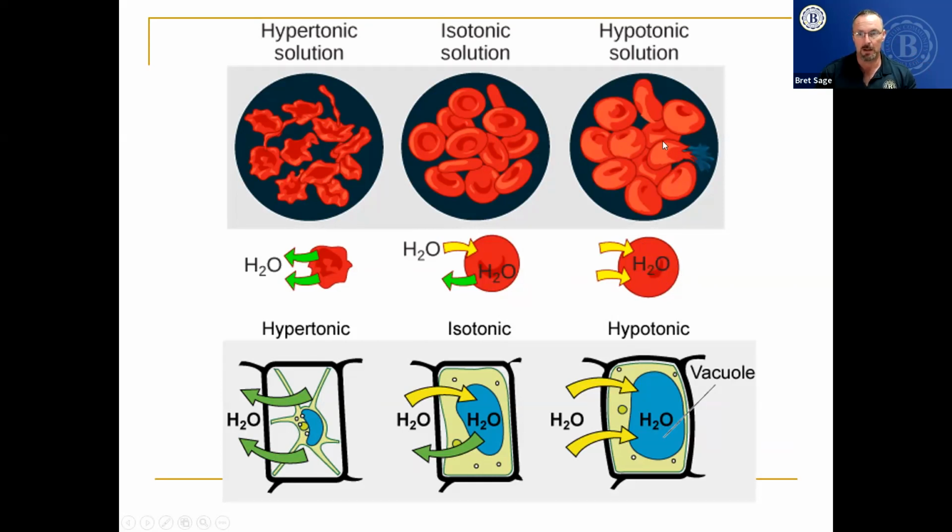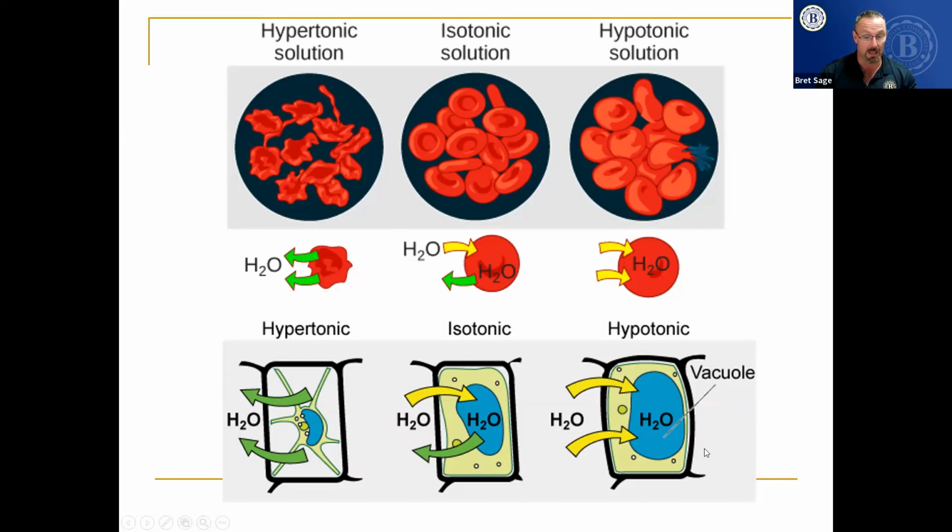And you can see right up here, they swell up and they burst and let all of their contents out. This is a medical trick for getting what's on the inside of our cells to the outside. So you can do what is called hematocrit to check how much hemoglobin, the red colored pigment that carries oxygen in our blood, our cells have. You put it in pure water, they all burst open, you move the outside of the cell down to the bottom using a centrifuge, and then you can check how red the solution is, which tells you how much hemoglobin there was in the blood.